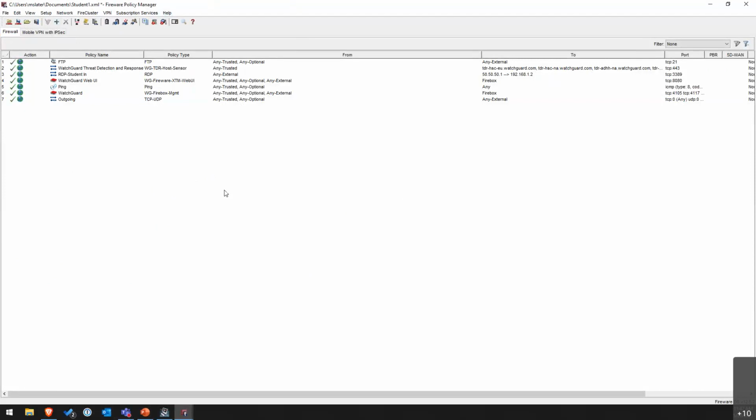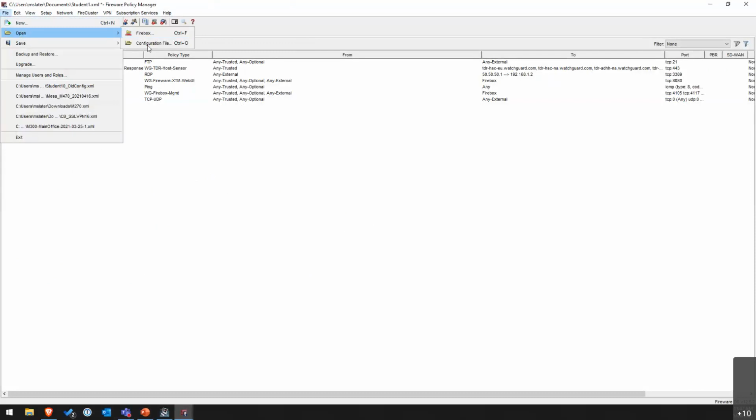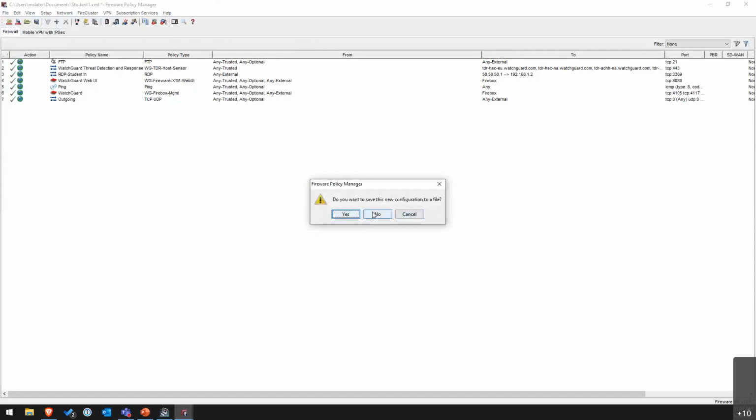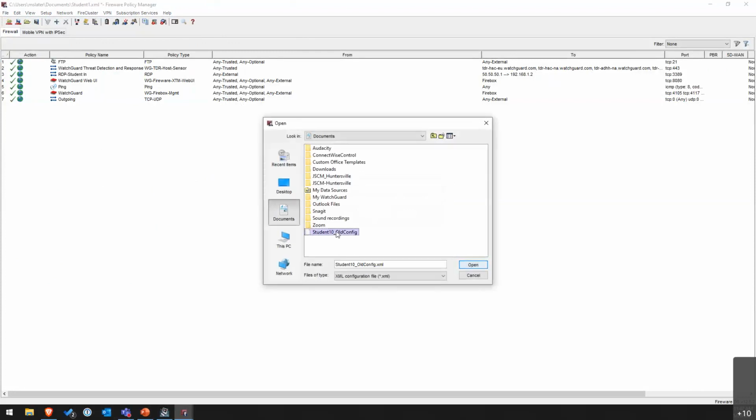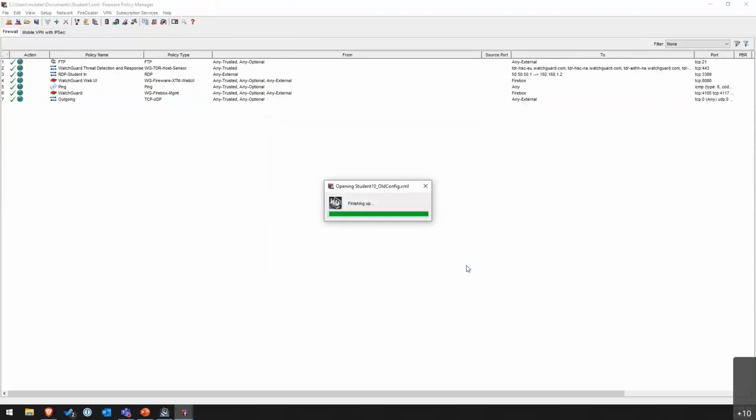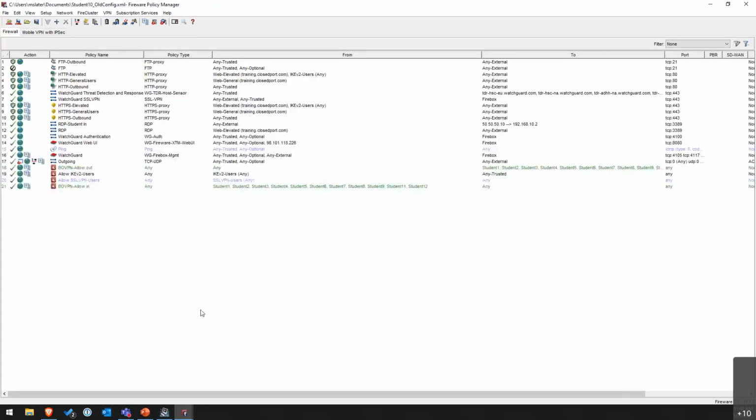So once we have the config open, now we just need to pull in our old firewall's config. So we will say File, Open, Configuration File. I don't need to worry about saving this current config. I'm getting ready to overwrite it. I'm going to look for the configuration of that original device. And it's going to pull my config in. So policies, network settings, VPN settings, all of that got migrated over. Now, there are two gotchas. There are two other things that got migrated over that I definitely don't want to keep in place. One of those is the license.